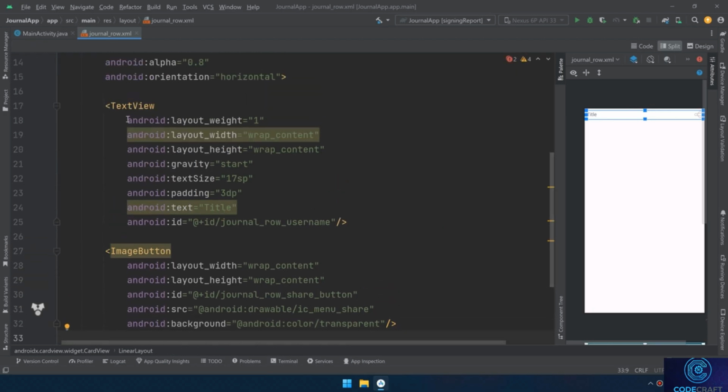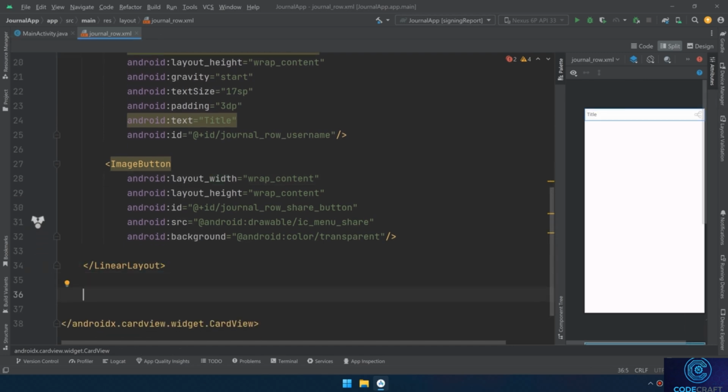This is our linear layout, one text view for the title and one image button for sharing the journal. Now I need to create another linear layout that contains 3 text views and 1 image view.